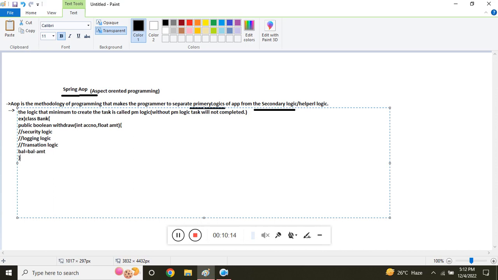Then like this we also have deposit, where balance plus amount is there.